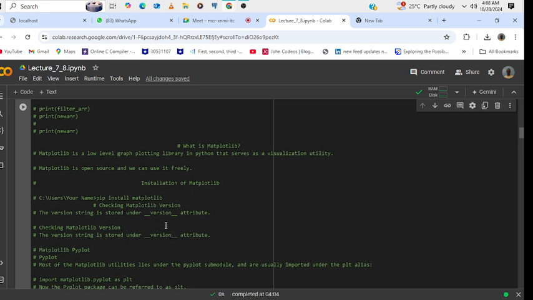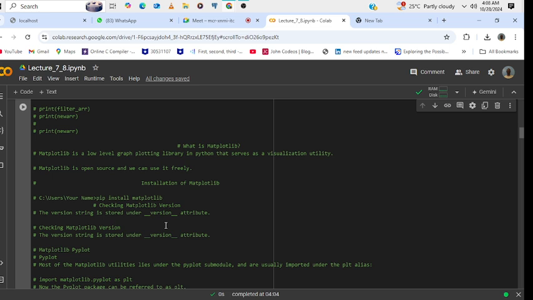MatPlotLib is open source, and you can use it freely. It means that you don't pay for it. Maybe there are some libraries that you have to pay for, but this one is open source, so you can import it in your work and use it freely.